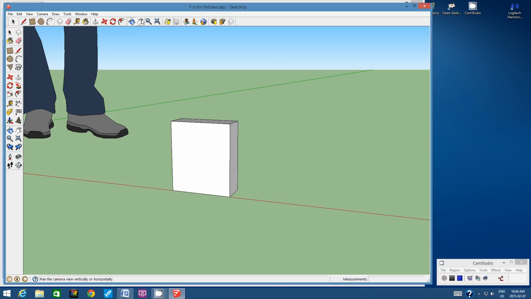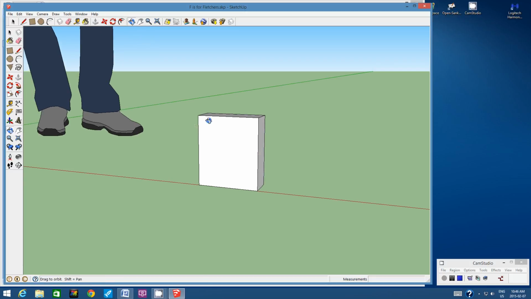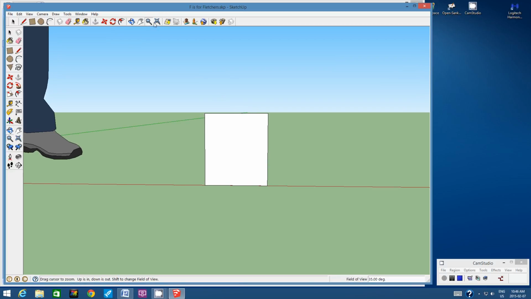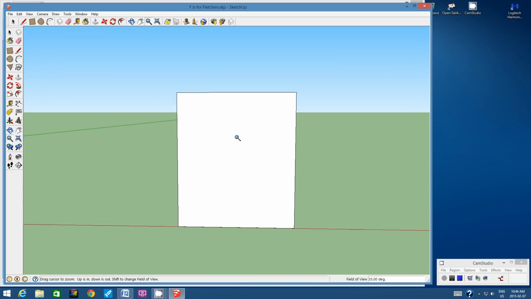So there's a couple ways. You can start drawing randomly, or you can use a little bit of thought to help you later with your calculations. So what I'm going to do is look at my box straight on. I know that this width is 13 centimeters. So how wide do I want to make the vertical post for the L? Well, we can start with the pencil tool, start in this corner, and start drawing along this top line. Then I can put in any number that I want. Remember, the maximum is 13 centimeters wide. So let's say I put in something like 7 centimeters and then hit enter.